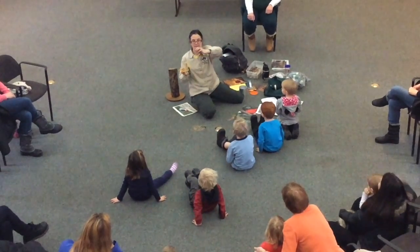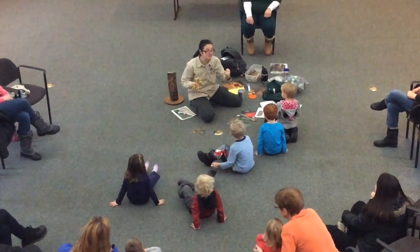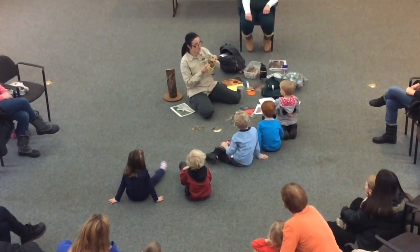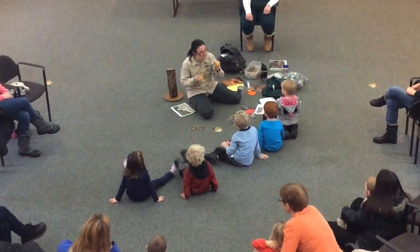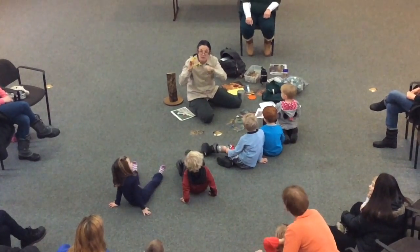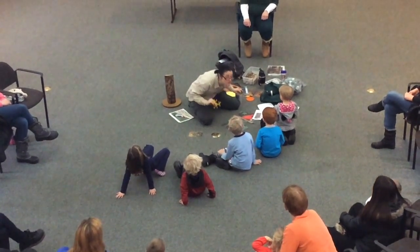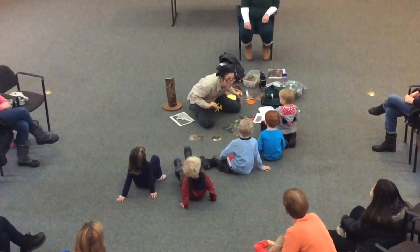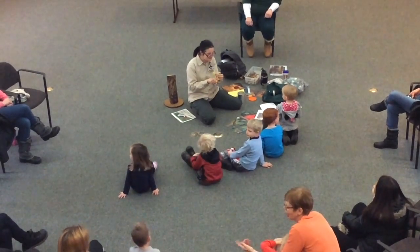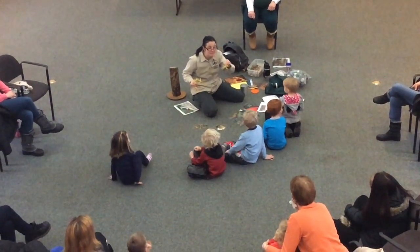Does this look like a woodpecker foot? Whose foot does this look like? They have webbed feet. Now, this one — these are cool. They're very big, thick feet for grabbing. What bird do you think? An owl or a hawk? Yes, so these are like hawks. They might grab fish too — they might be good fishing feet.